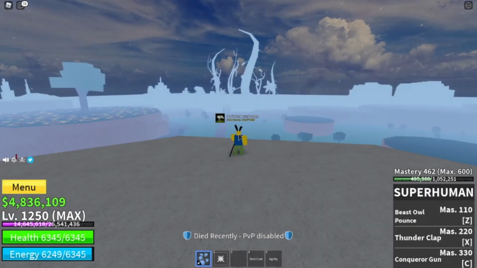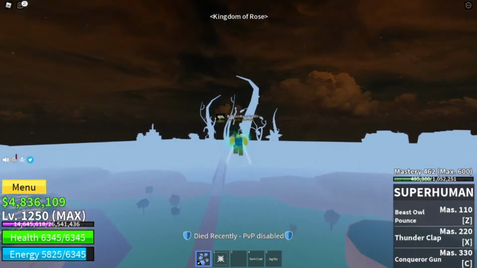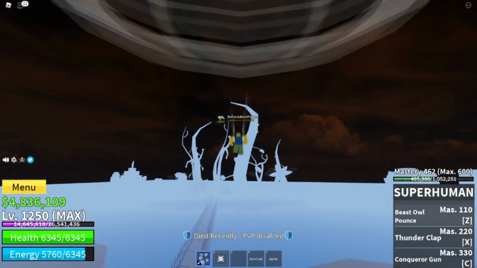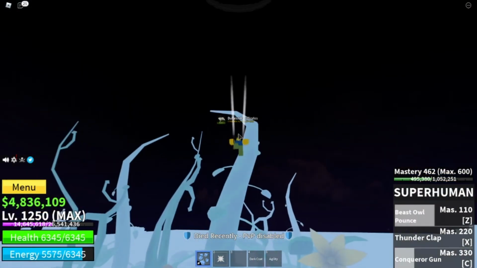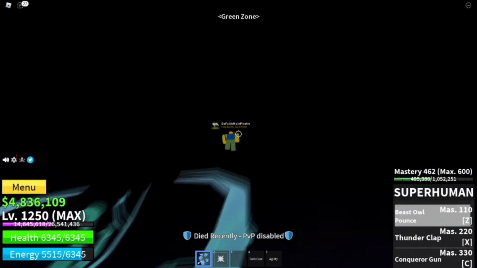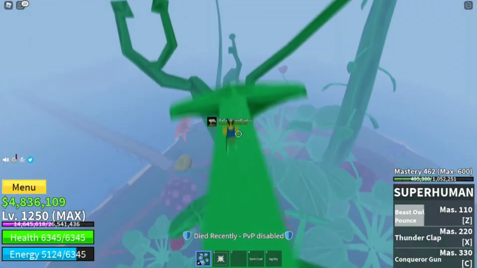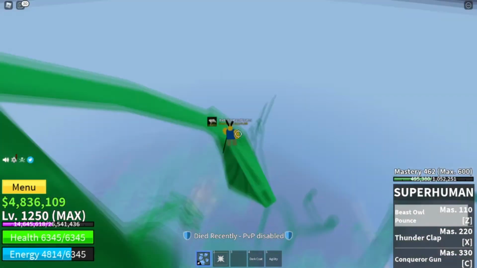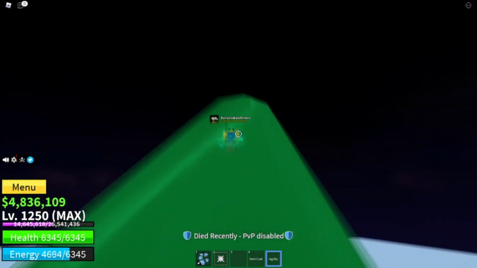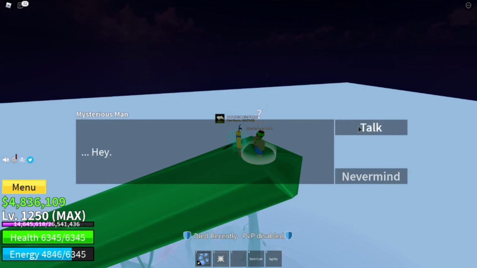Now that you have all the legendary swords, you need all of them to be at 300 mastery or more. Then you need to go to the highest point at Green Pit. I'll show you where you need to go to get TTK. When you come here, talk to this man and you'll get TTK.